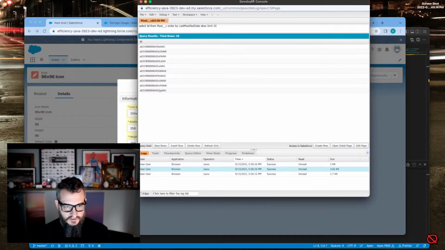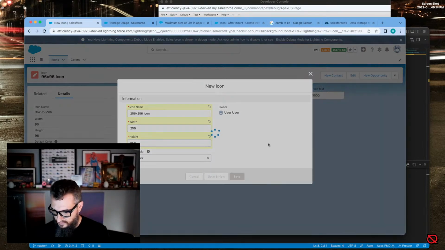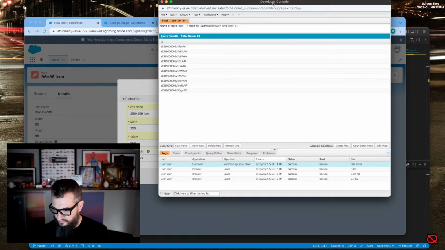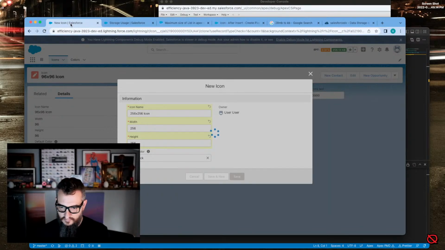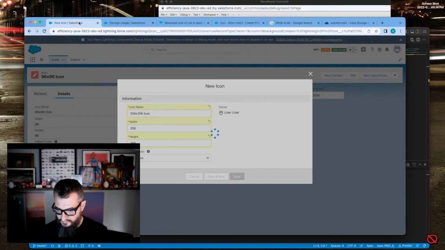Here's our logs. And I'm going to click the button. Hypothetically, it's building that giant list of pixels for us right now. Which in and of itself may be a good reason to say, hey, let's do this async.